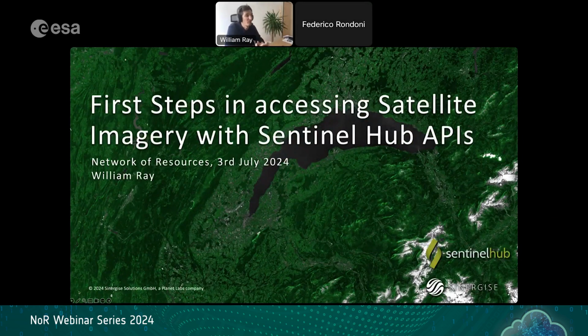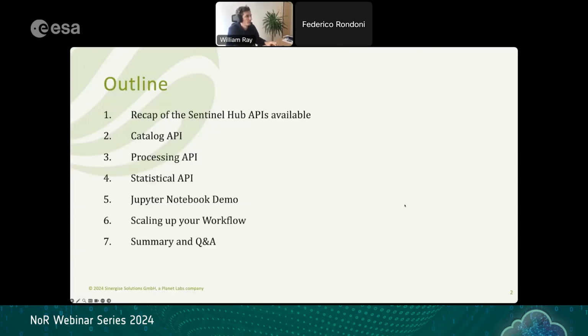Today I'm happy to introduce you to the Sentinel Hub APIs that are available through the Network of Resources. My name is William Ray, and I'm a remote sensing engineer here at Sentinel Hub. Today I will give a recap of the APIs that are available to you, and then introduce our core synchronous APIs: the Catalog API, Processing API, and Statistical API.